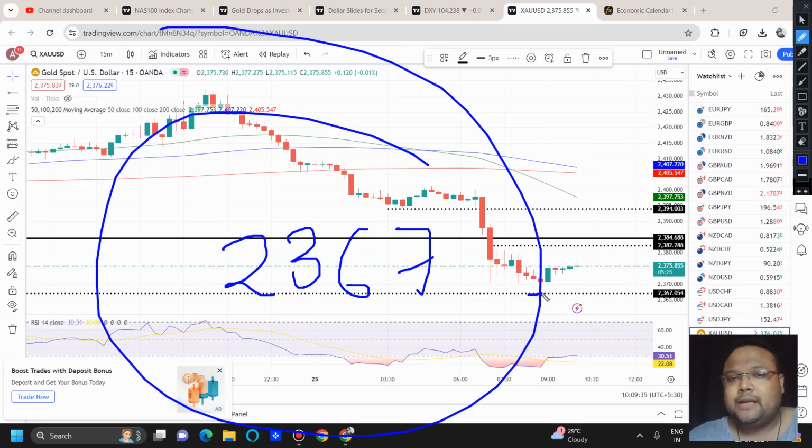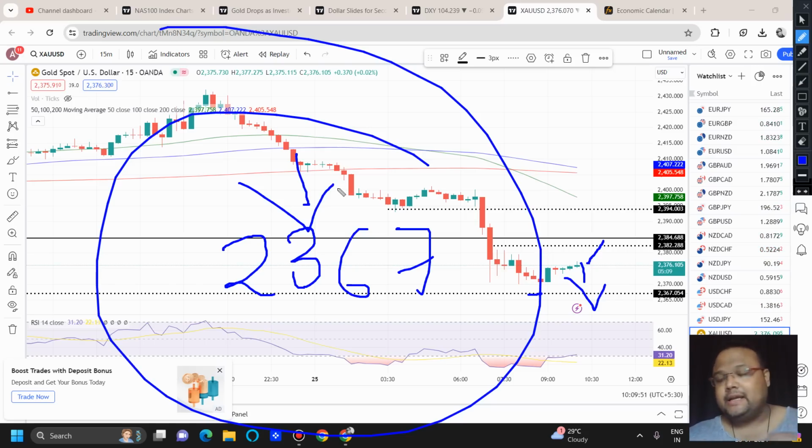2367 is the low made by the market. So during the day, if you see the market is not in a mood to go up and is going down, in that case you can look for a sell below 2367. Do not expect much, 35 to 40 pips, because I had a sell at 2370 in the morning. I had to exit at 25 pips. I was expecting up to 66, but when I saw that the market was showing price rejection from below, I exited.